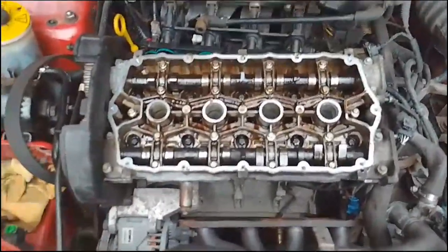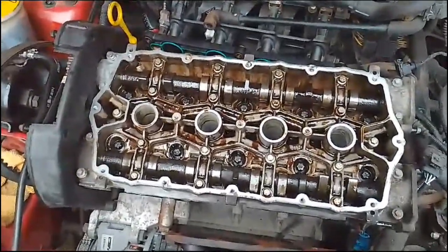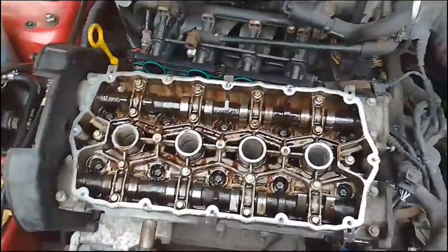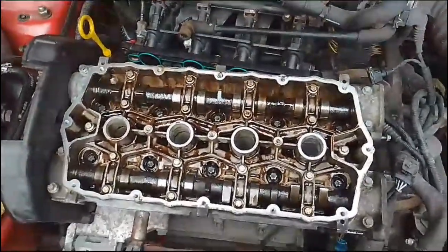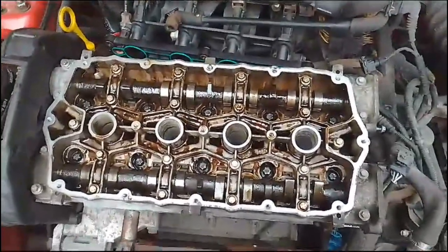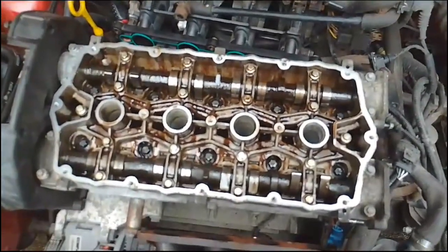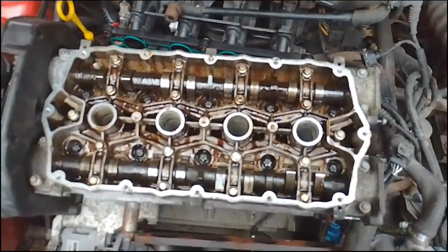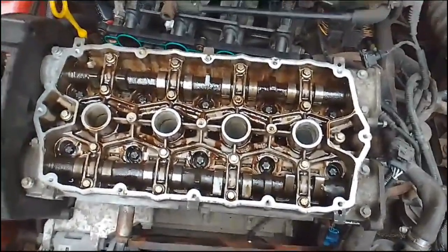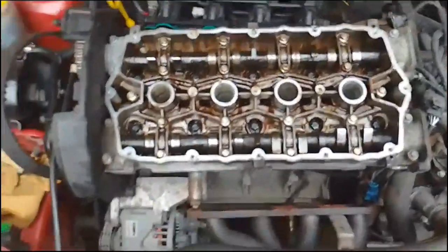Okay, so I've done up the head bolts in the rotation they're supposed to be. I used the torque wrench to torque it to 20 Newton meters as specified in the manufacturer's instructions for this gasket. Haynes manual just says tighten to manufacturer's specifications, but I'd have to look that up in the book, and often enough there's a disparity. So I'm going to go with what the manufacturer said on the 20 Newton meters, and I've done that.